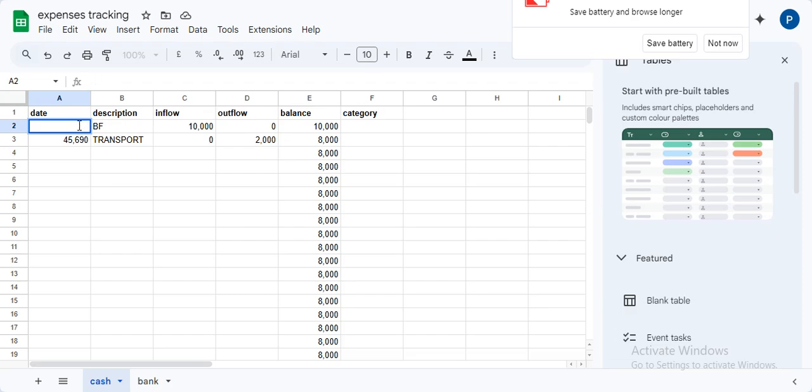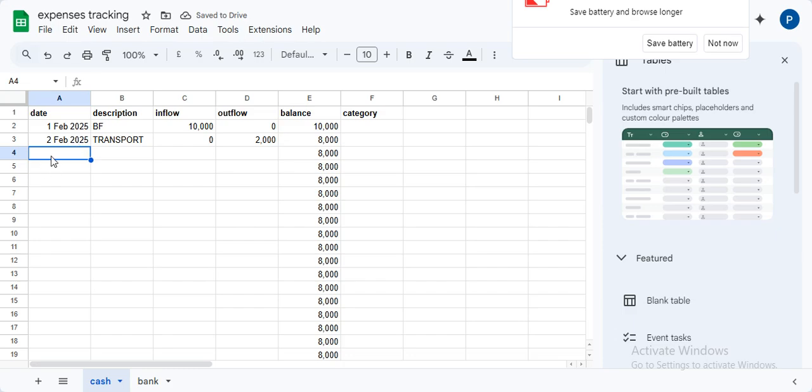Let's come here, 1st of February 2025, 2nd of February 2025. So this is for now.